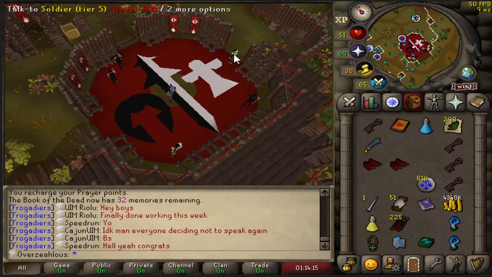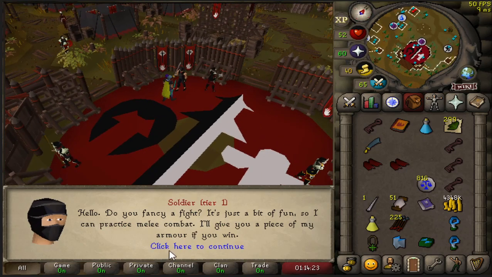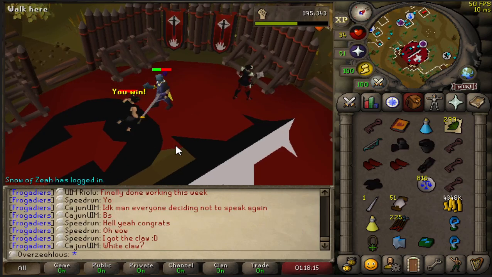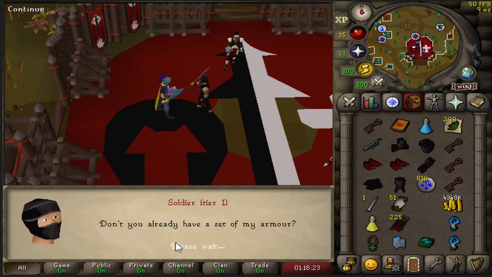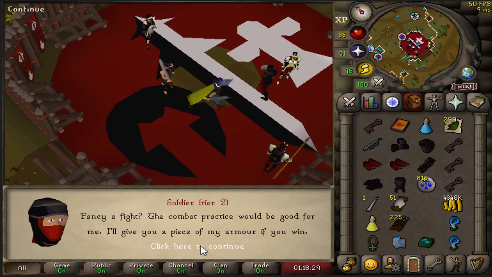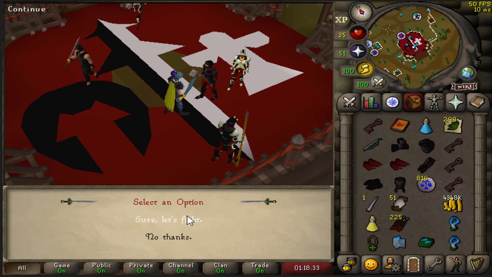Do I just talk to tier 1? Oh, there's tier 1. Okay, talk to soldier tier 1. Fancy a fight, it's just a bit of fun, so I can practice melee combat. I can give you a piece of armor. I reckon I can take you. That should be the last item, right? I think that's the full set now. So if I talk to him again, he's just going to say I already have a set. Okay, so then I just go and talk to the second tier, right? Alright, cool. So then I can talk to this guy and I'll just upgrade the kit.